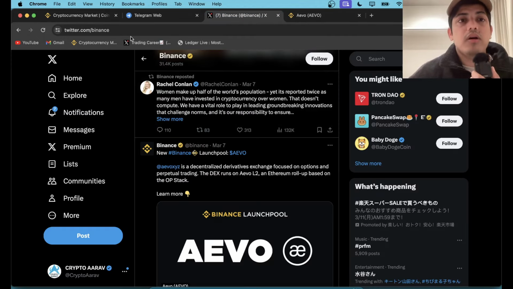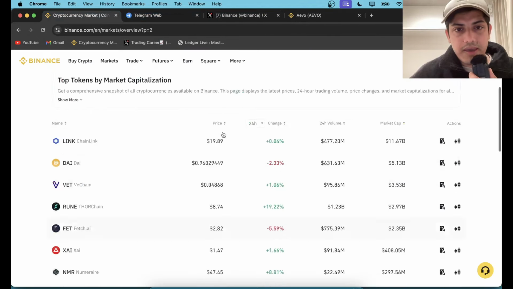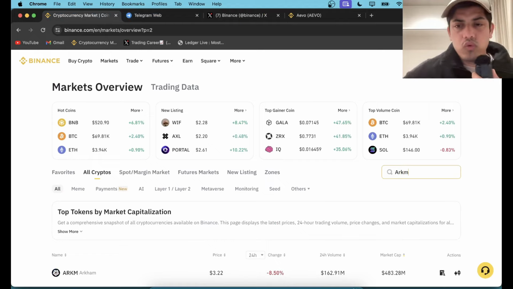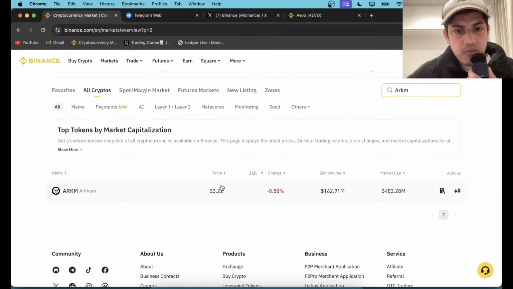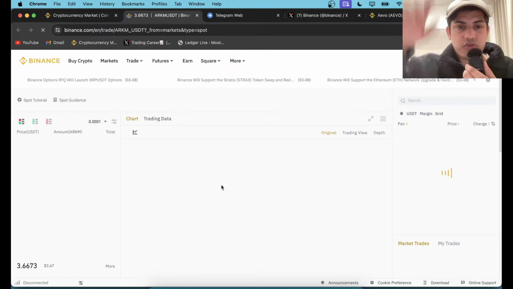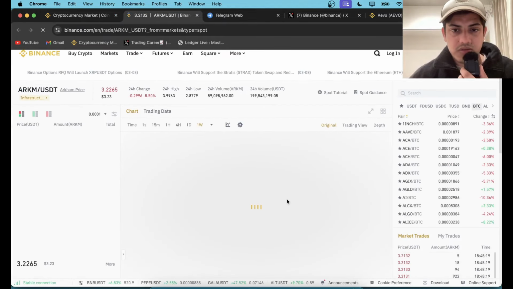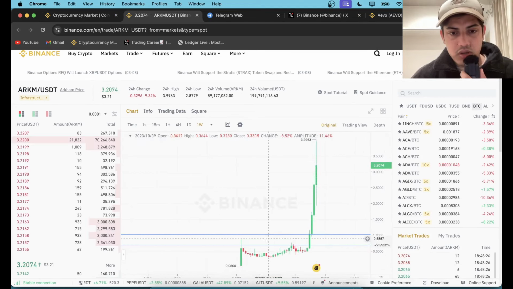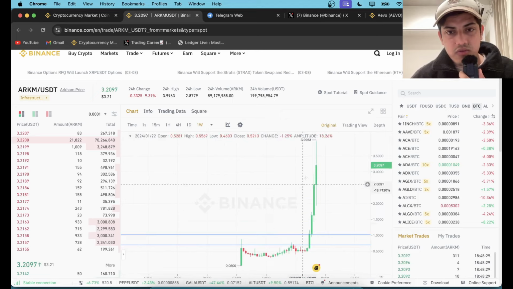Okay, but a coin called ARKM, if I open it over here, which Binance launched a few days back, 3.3, this token pumped this much. Anyone who bought this token, see this graph, it's surreal, frankly speaking, because the way it pumped, it's beyond imagination. Launched at 5 cents, $4.